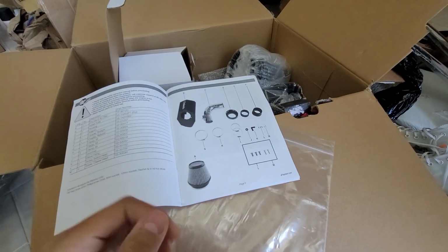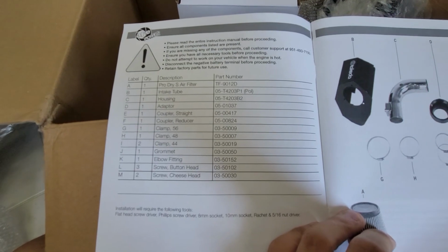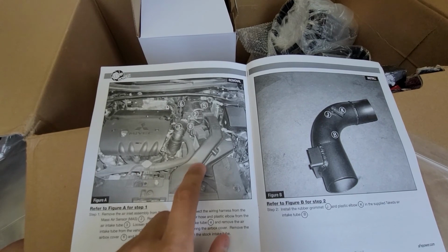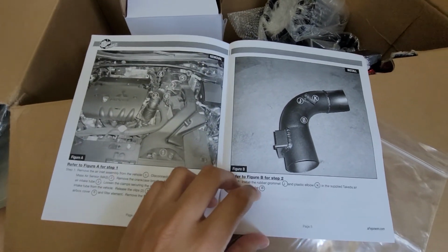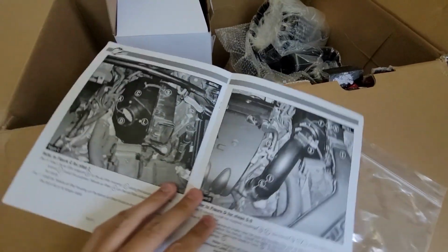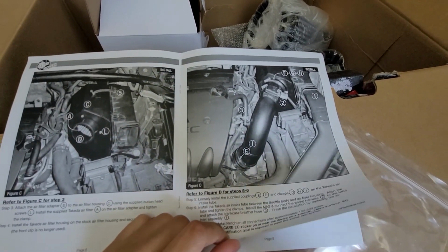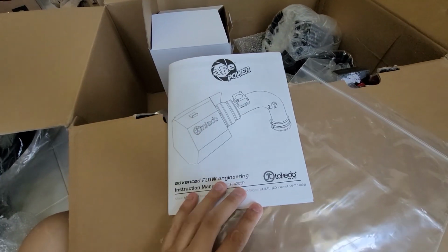A quick look at the instruction manual tells you what's included, all the parts and the numbers. Then you can see this is a stock Lancer air duct, where the Ralliart one is way bigger. It doesn't have this hollowed out section and this divided section, just one big air duct. The instructions are pretty thorough. And this is the air intake that attaches to the stock air box, which is half the reason I chose this one, and also for the sound. Not many steps to installing this, so it should be easy enough.